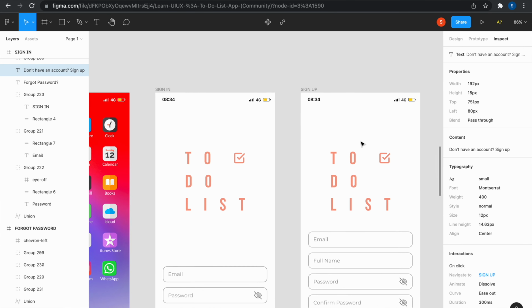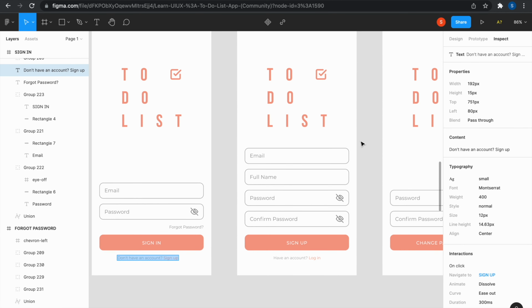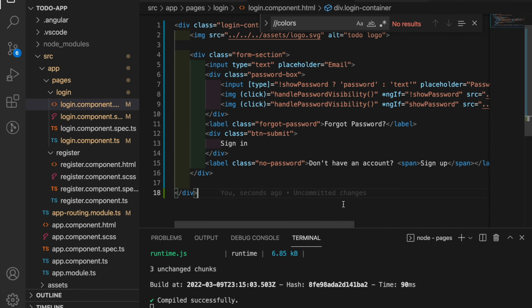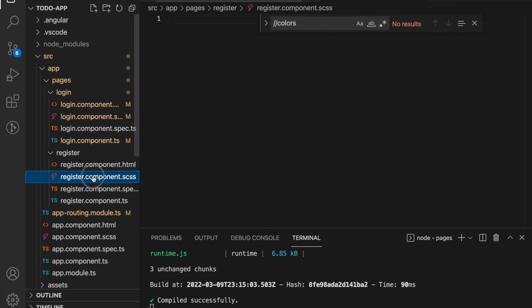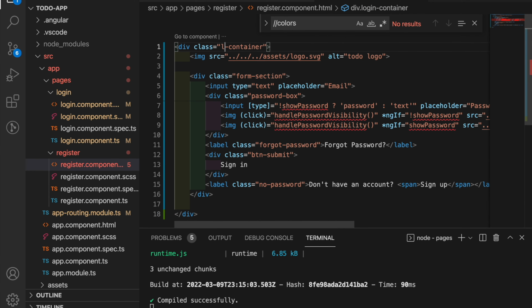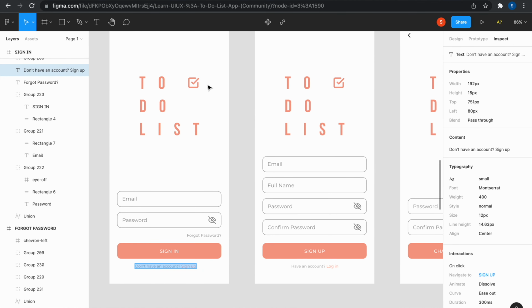Now we want to go to the section whereby we're creating our registration. So I think that's going to be quite easy, because we can just copy our login and paste it here. So instead of having a login, we'll have a register content. We'll have our logo, because we need our logo, and then we want to have an input for the email, the full name, password, and confirm password.